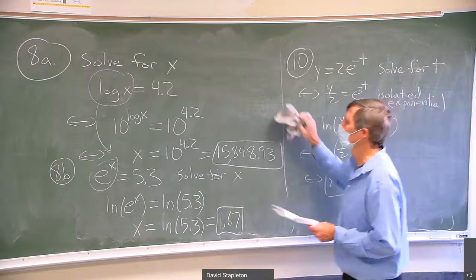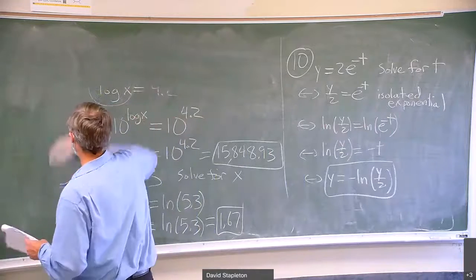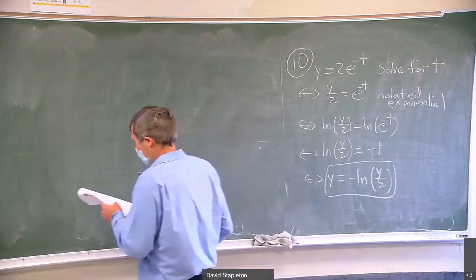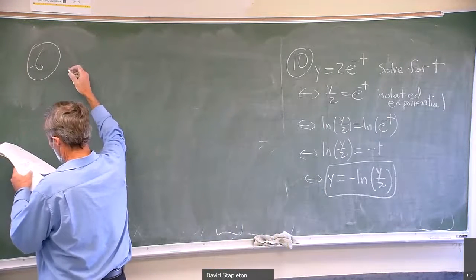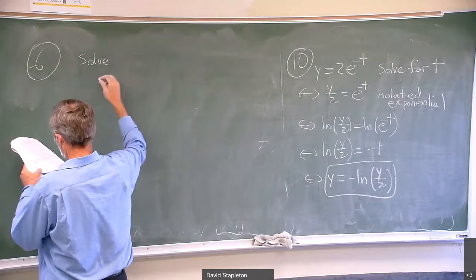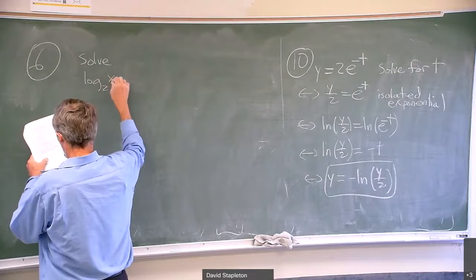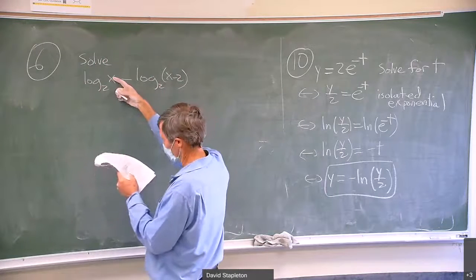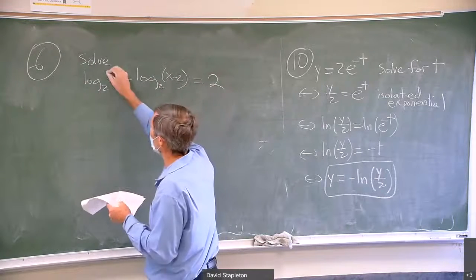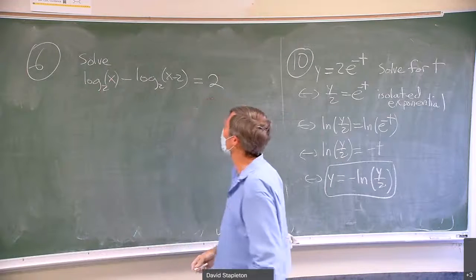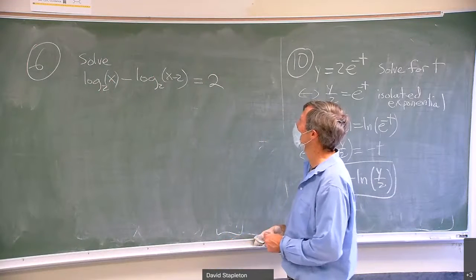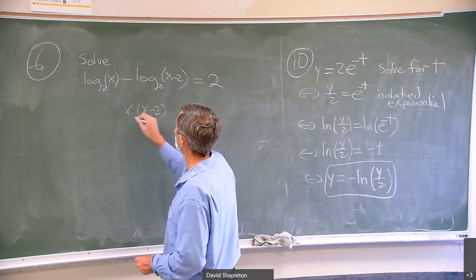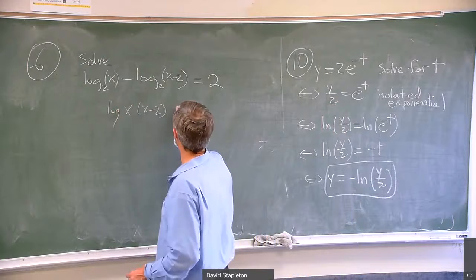A lot of people miss this problem. Again, it's logarithms, one of the harder parts of the course. This is number 6. Solve for x. Log base 2 of x minus log base 2 of x minus 2 equals 2. You leave the parentheses off when it's just x because people understand there's implied parentheses. It's a function. Well, I solve that. A lot of people dutifully wrote, oh, x times x minus 2, log equals 2, and got it wrong.